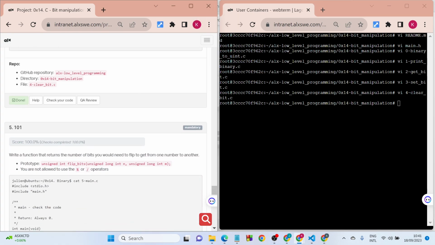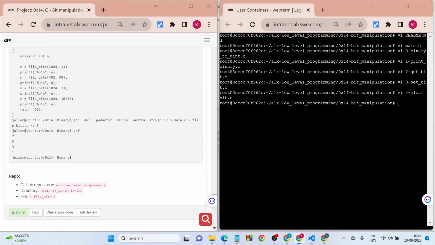And we look at the next one, which is flip_bit.c. So I'm going to do vi flip_bit.c.